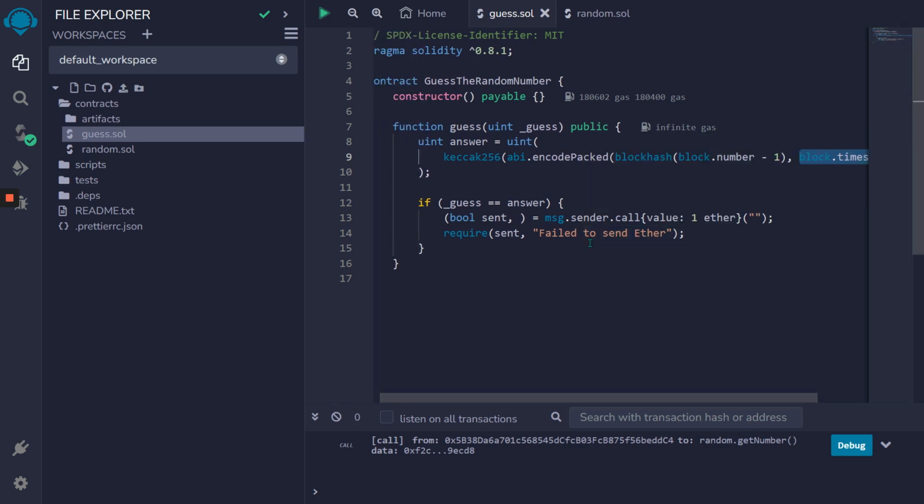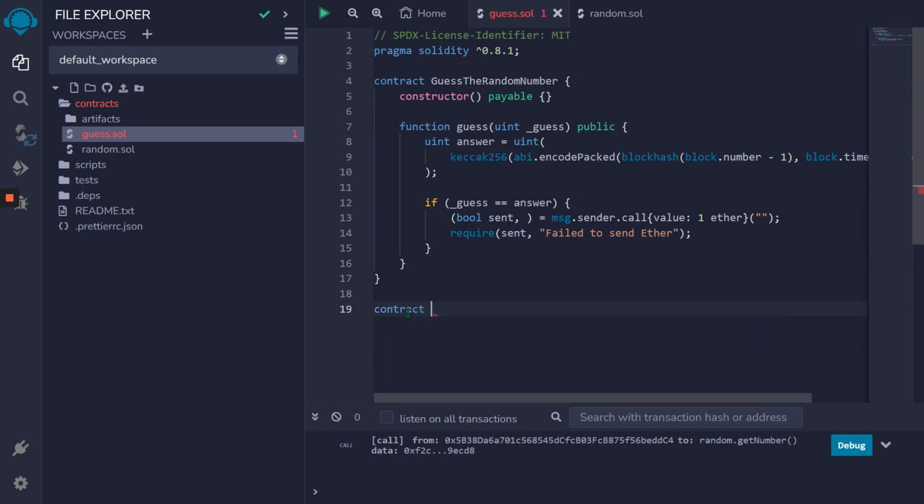So how we can exploit this contract is we will be pre-computing the hash value, and then we will simply call the guess function for this contract. So we will create an attack contract where we will be pre-computing this value, and then we will be simply calling this vulnerable contract with the value, and we will successfully get one ether, right?